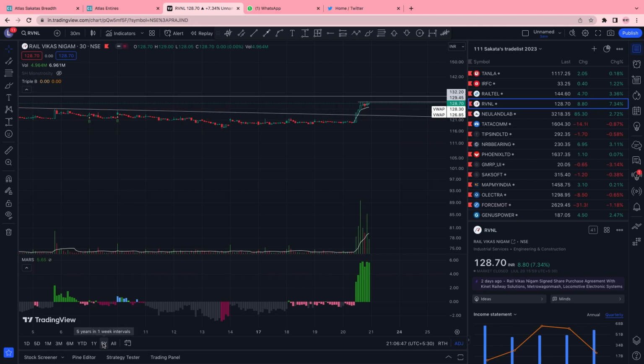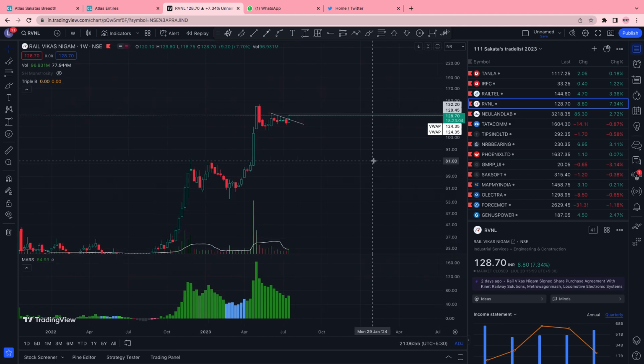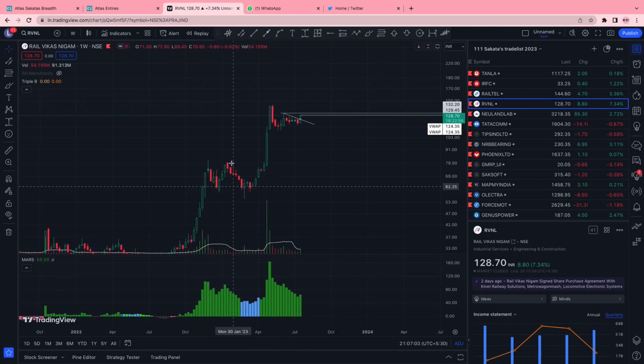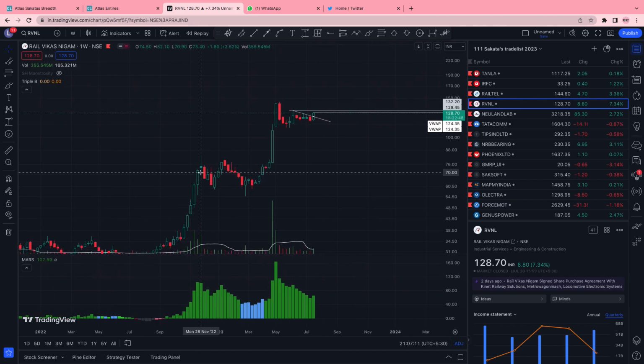So now, looking at this, it is not a high tight flag, but a great weekly flag, right? And so the actual flag breakout would be above this level. So I just wanted to show you the structure in weekly. Such a nice structure, and again such a nice structure, right? So amazing, good stocks, great stocks, they do this. They go on for a long uptrend, then they base for quite some time, then they go on for another long uptrend, and then they base again. So most probably we are very close to that basing stage.